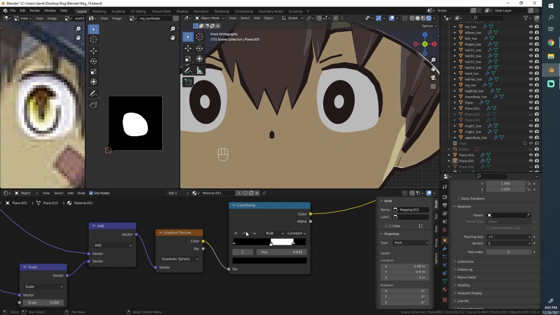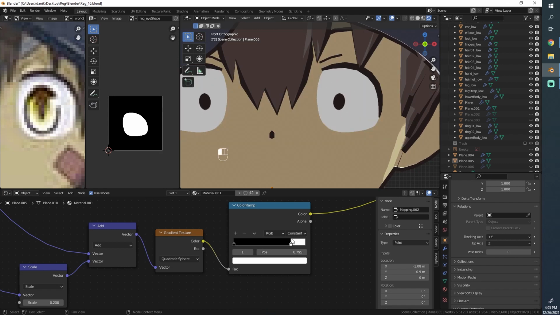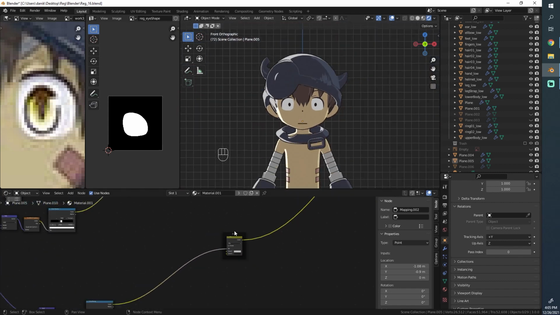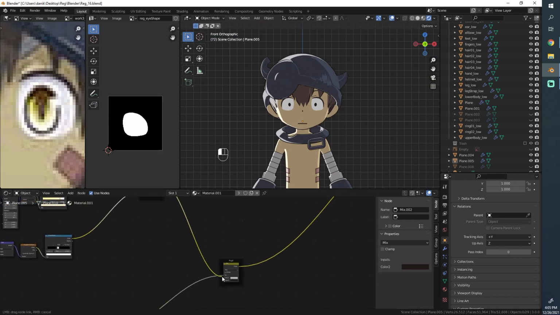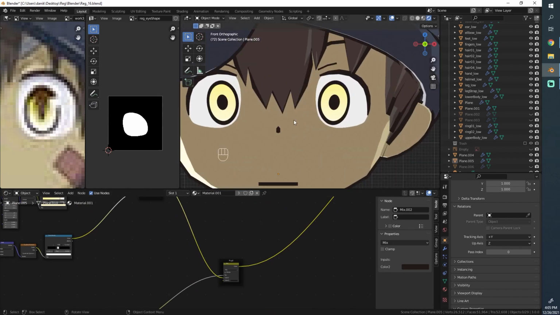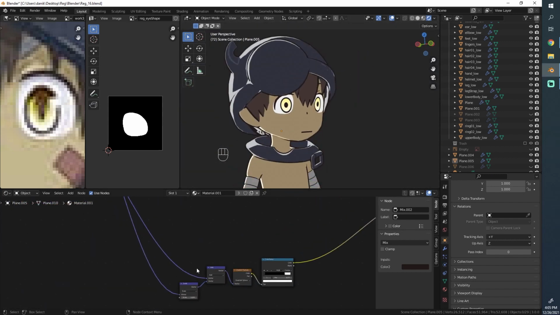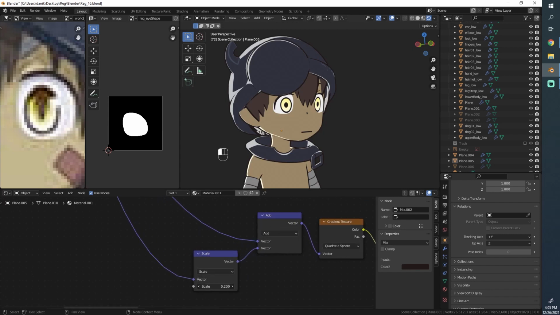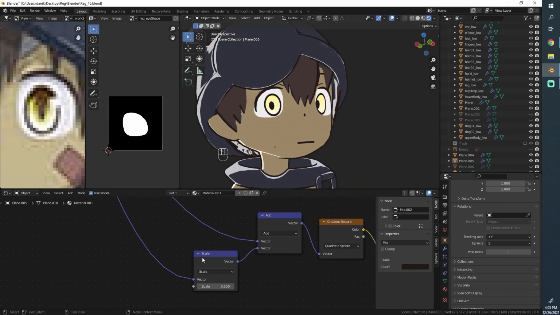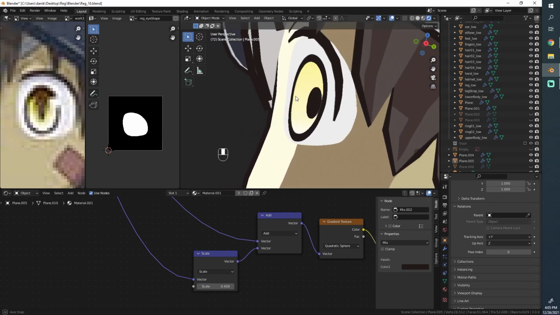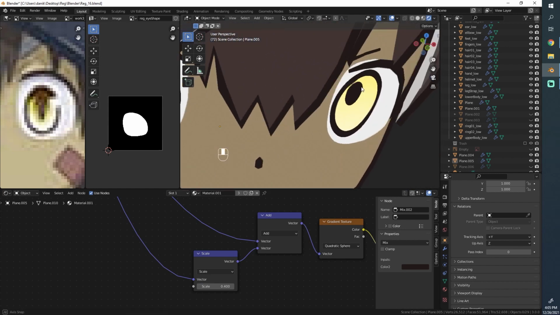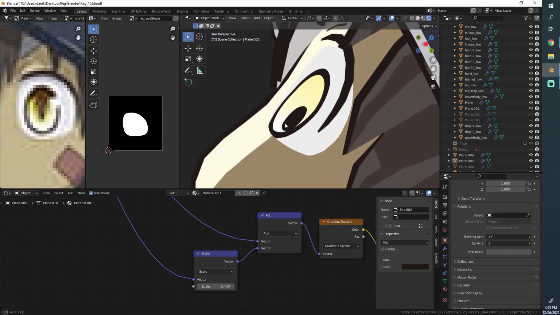And of course we don't want an outline, just a point, and we can do something like this. And of course this is going to go on top of what we have already, so we just take this into here, and that's going to be on top. Now we do have the option, of course, to shift the depth of that, and this is going to be a place where it's really going to show the benefit of having this offset, and just make sure that it's not able to go outside of this in any place.